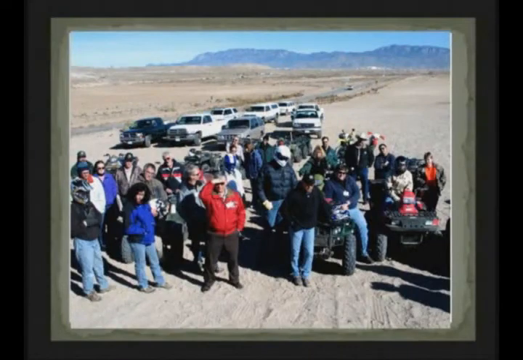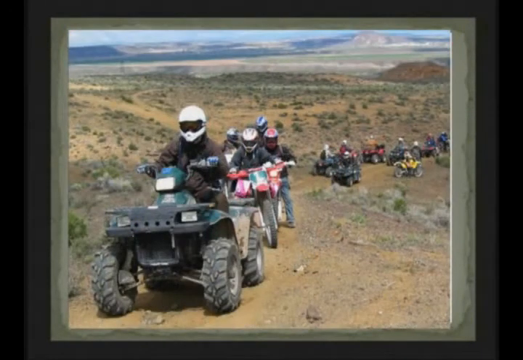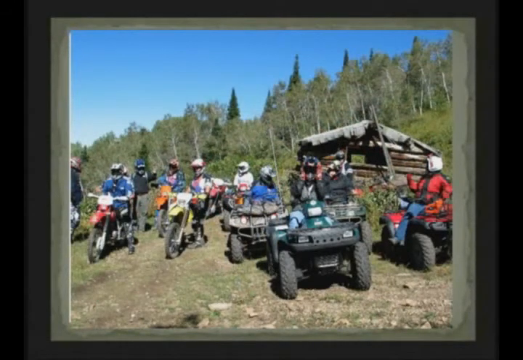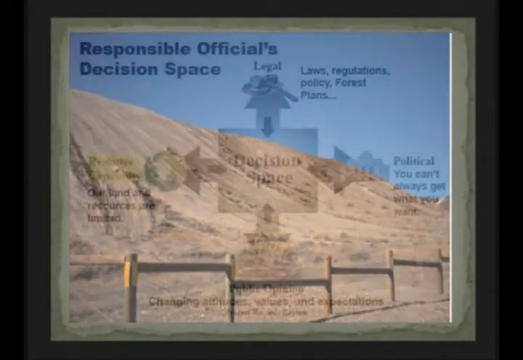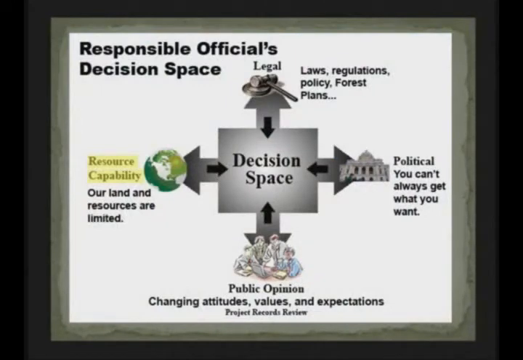A second example would be the influence of visitor behavior. If the trails are sustainable and riders stay on the trails, the number of visitors that can be accommodated will be much greater than if the riders travel off the trails from time to time. Improved visitor behavior will increase the capacity of the land to support the use.